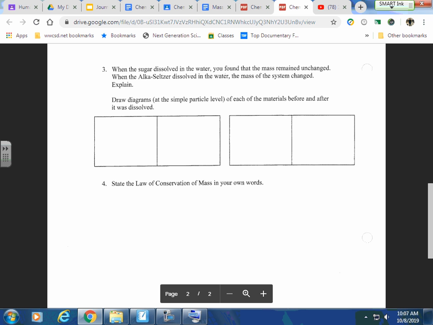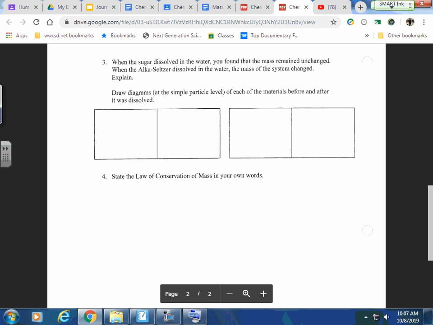So here's another thing. If we have more than one thing that we're combining at the beginning, you have to show that. So on this one, I would have a beaker that had water particles. Okay, maybe I show just a few of them. Remember, we don't need to make a ton of them. And then we had Alka-Seltzer. All right, make it a square. I'll make the Alka-Seltzer green. Okay, now was this a chemical or a physical change? It was chemical. We know because we saw the bubbles coming off. So we're making something new, which means we're probably just combining these particles.